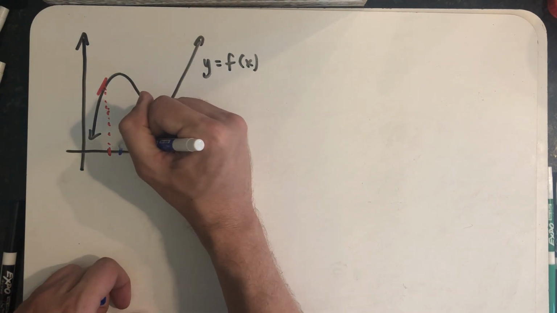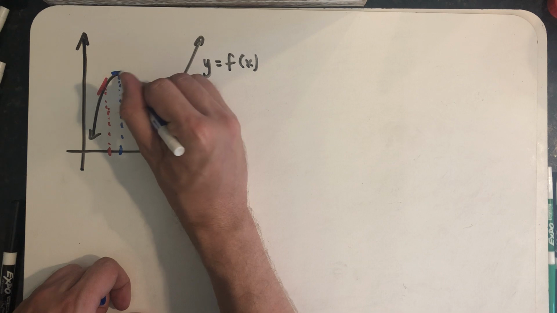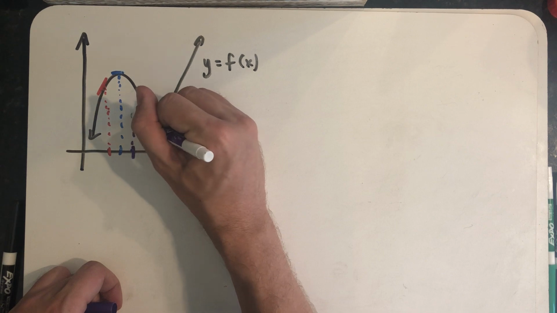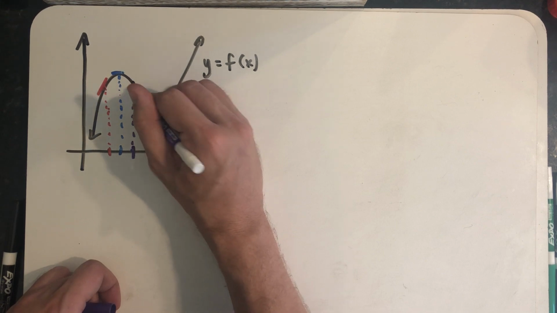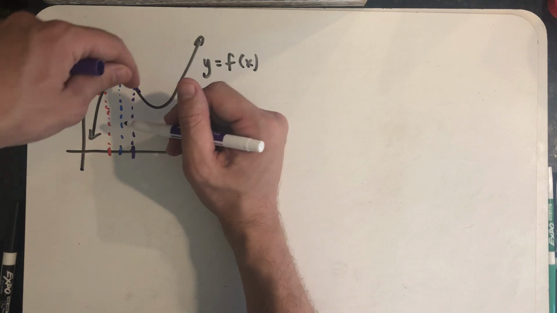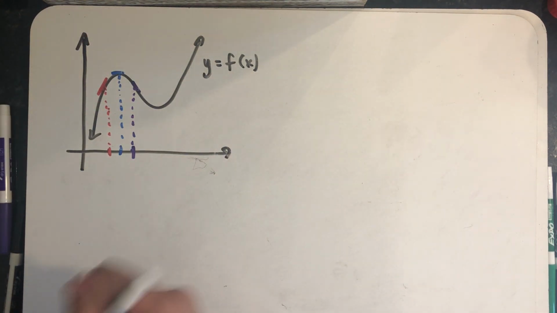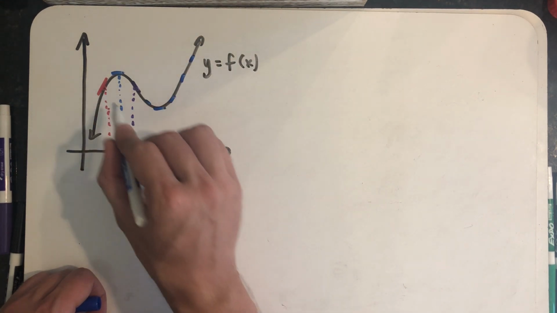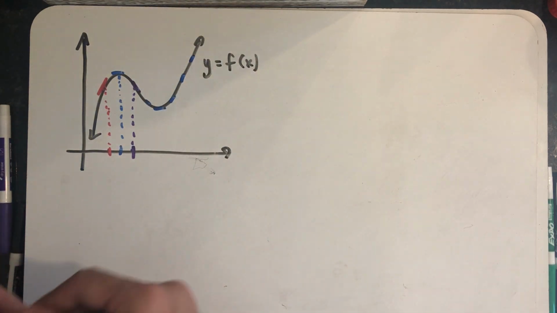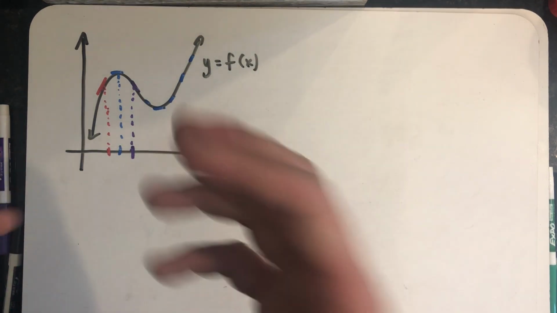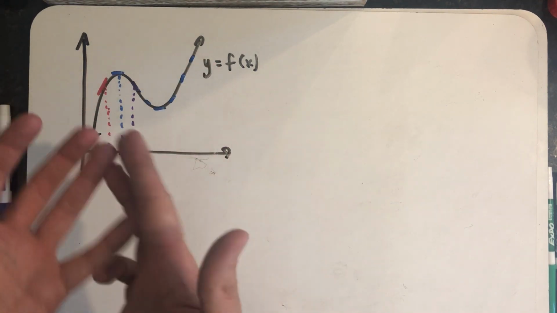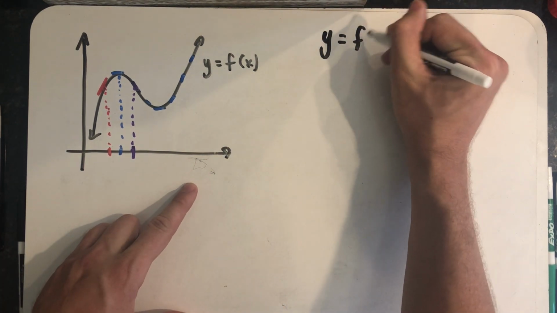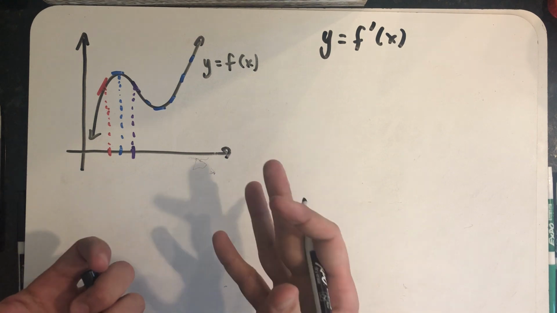And there's nothing special about that point. I could do that at all of the points. And so what I'm imagining now is that for every point here, where I can come up and draw a tangent line, I'm plugging in x, I'm getting out the slope of that line, right? And again, I could just continue doing that for all of the x values here. And some of my slopes are positive and some of them are negative and some might even be 0. But for every x, I can imagine the derivative as a machine that gives me back the slope of this curve. And that leads me to the realization that the derivative itself is a function.